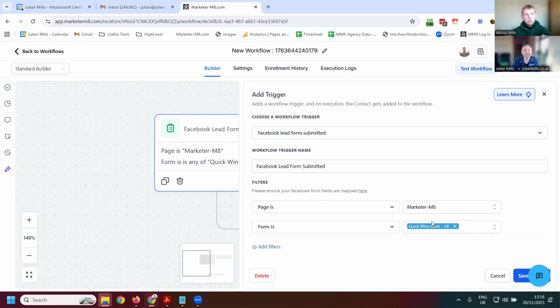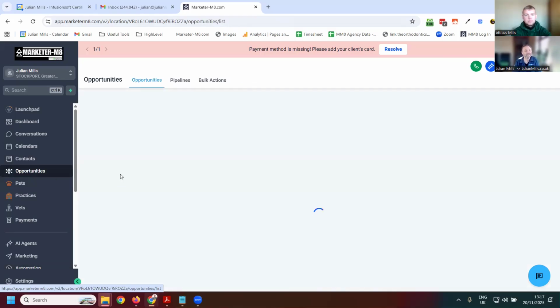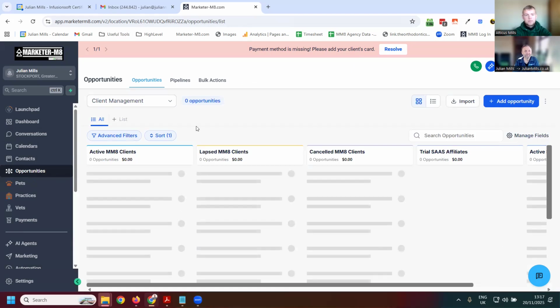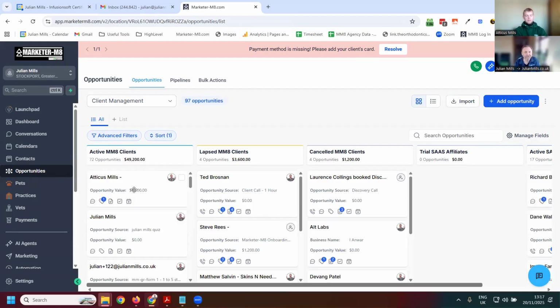So you mentioned the opportunities being able to work out your return on investment. Is there any special setup for that required? No, there wasn't. So when I said I worked in the background when I was setting up a client. Just go back to the opportunities here. Again, the opportunities is another workshop altogether. But you see here, I pull one. See, I've got you here as a test here, Atticus.